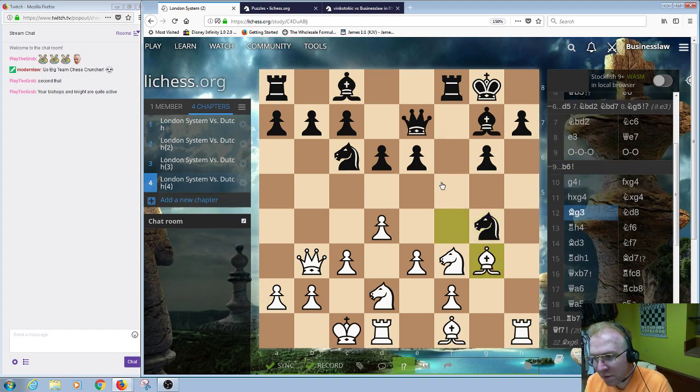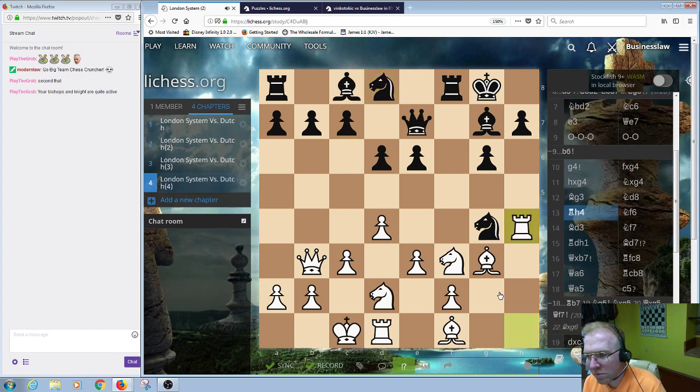Bishop to g3. This protects the f2 pawn, because the knight wants to do a lovely fork. But we stop that. Knight d8. And then rook to h4. This attacks the knight. Remember, if a piece isn't protected, it's en prise. So White gets to develop a rook with an attack.